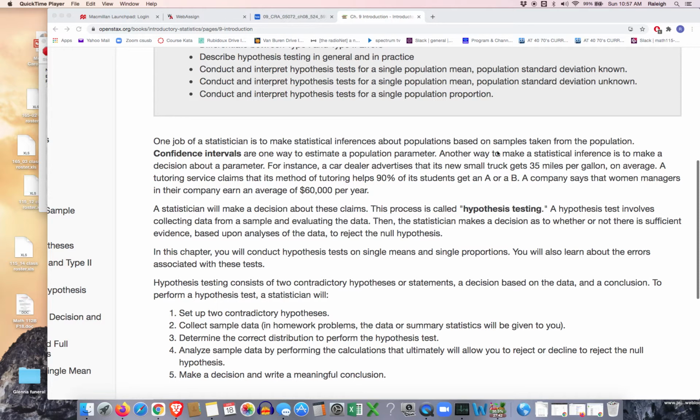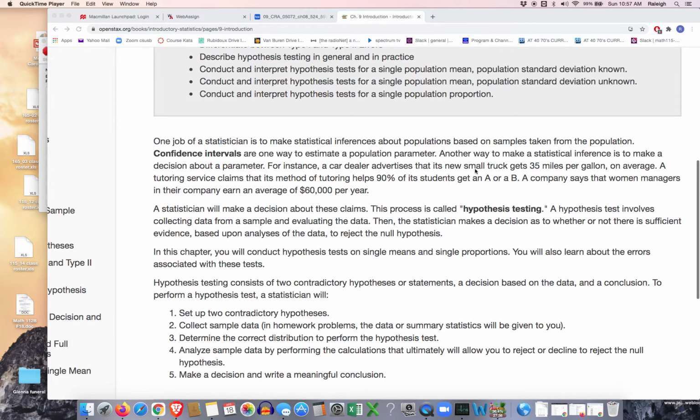So one job of a statistician is to make inferences about populations based on the samples taken, because you just can't get censuses all the time. In fact, they're extremely rare. And yes, you could do confidence intervals, and in some ways, a two-tail confidence interval, as we said before, is just the same as hypothesis testing. Trouble is, we don't have two-tail hypothesis tests all the time. They're very often one-tail tests, either towards the left or towards the right, or perhaps two tails when they do overlap nicely with the confidence intervals. But we're not going to overly depend on that. I will bring it up here and there.